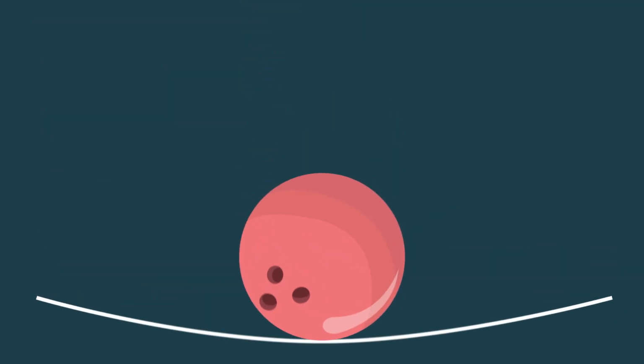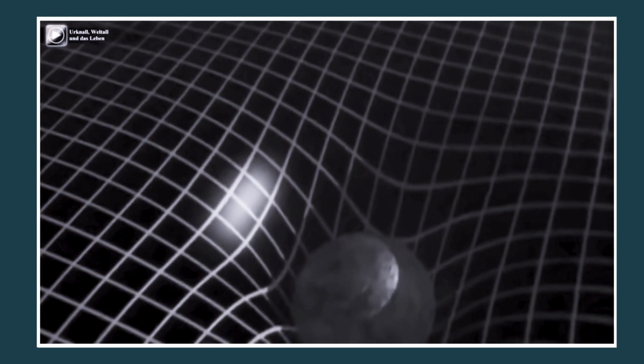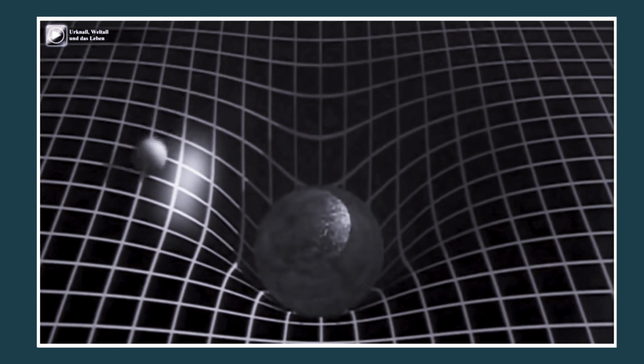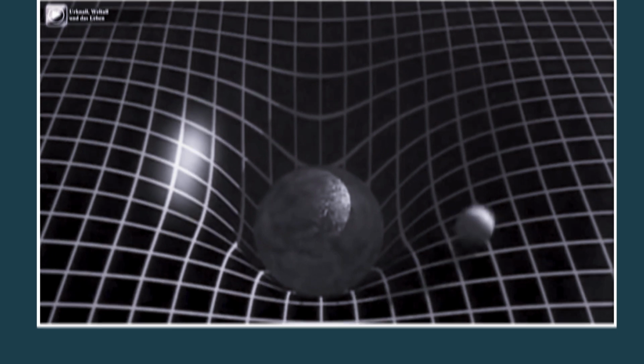Remember the trampoline of warped space-time? In 3D, it would look something like this. The velocity of the moon and Earth's gravity are basically in balance. Earth curves the space around itself, and the moon tries to go as straight as possible in that curved space.